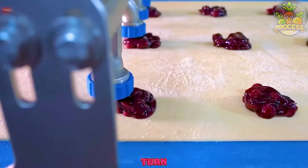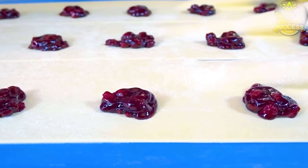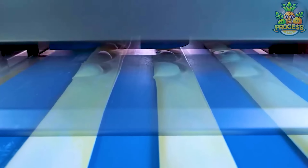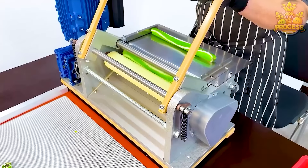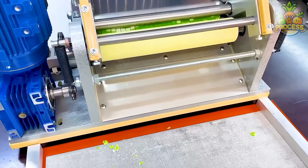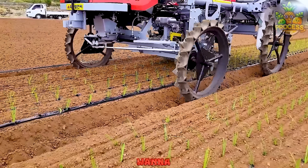If done with cream, then it's jam lovers' turn — these pastries are made in abundance so you can have a lot of them. These magical rollers mould sweet confections into delightful shapes. With each pass, these seed planters ensure consistent seed depth and spacing, optimizing crop growth and yield to enhance the efficiency of working your fields.